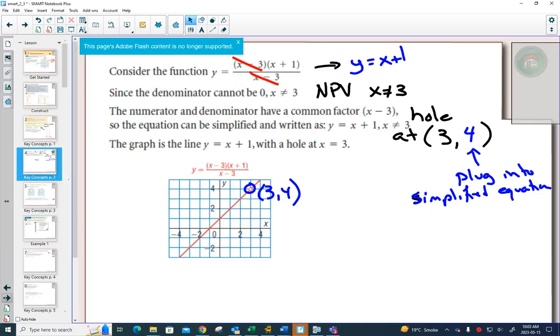Now what we're going to do in today's lesson, a little bit different, is after these characteristics, it goes to example 1. We are going to look at all of the examples, all of the characteristics all together, and practice graphing all of them right from the beginning, because that's the main purpose of this last section of the unit, to be able to graph things. This is probably the easiest example to graph, because once it's simplified, it turns into a line. You already know how to graph a line, so you just graph your line and add the hole to it.